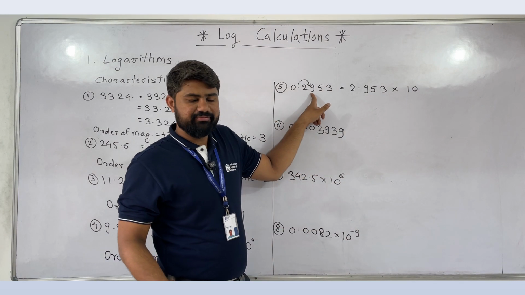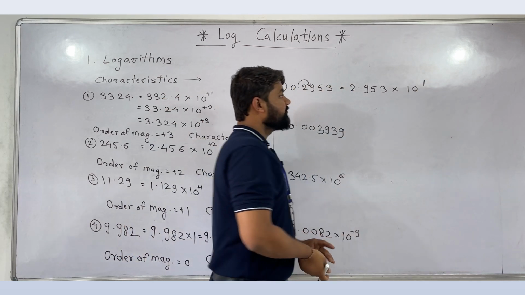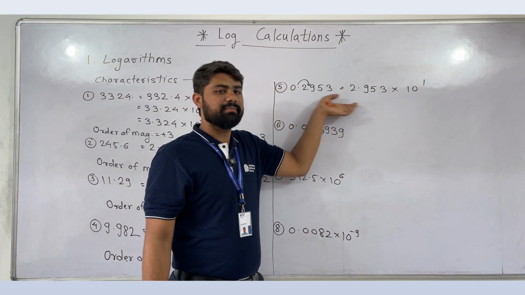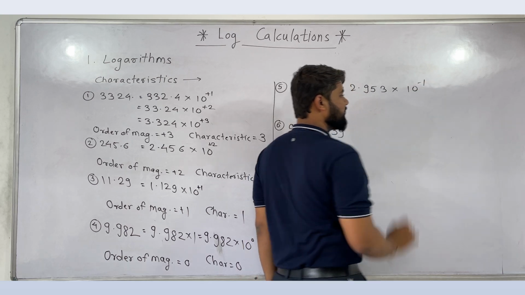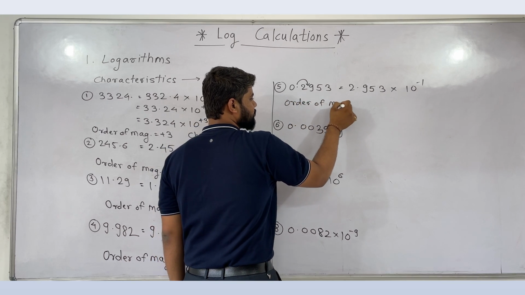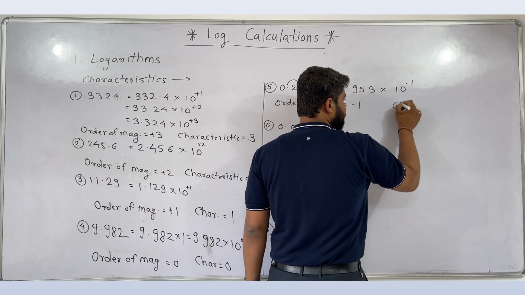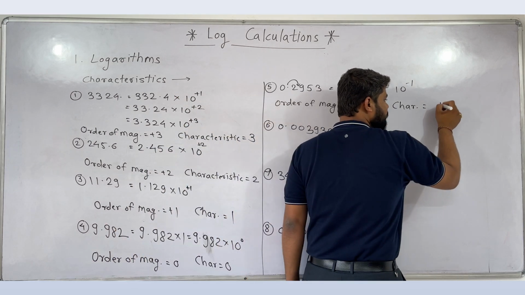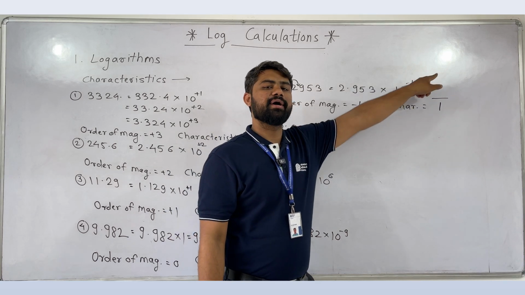Now we have shifted the decimal point by 1 place. So we will write 1 here, but will it be plus or minus? Now in this case we have increased the value of the number. So to maintain the balance, we have to decrease it with the help of this power, and we will decrease it by giving a minus sign. So the order of magnitude will be -1. But in case of characteristic, when we get negative order of magnitude, characteristic is written as 1 bar. The negative sign is not given in front of it but above it.